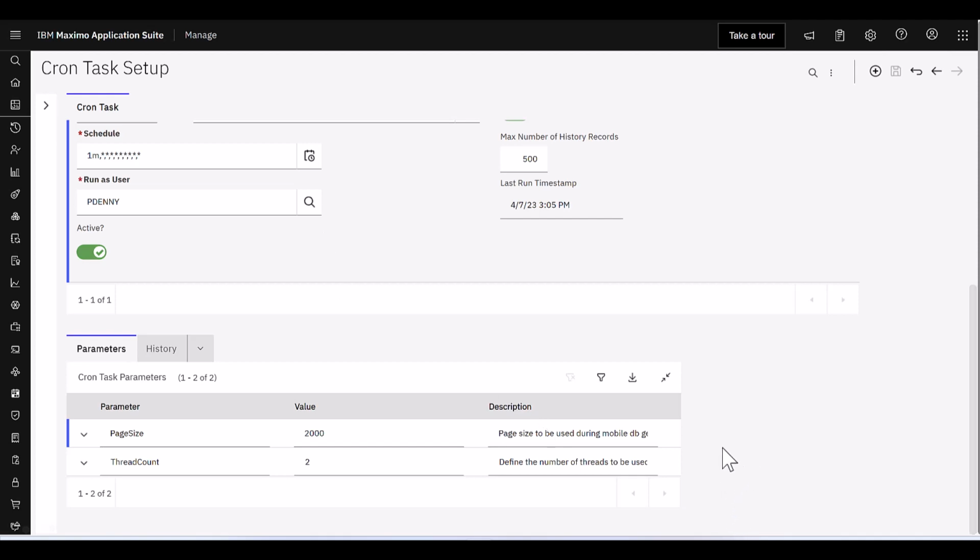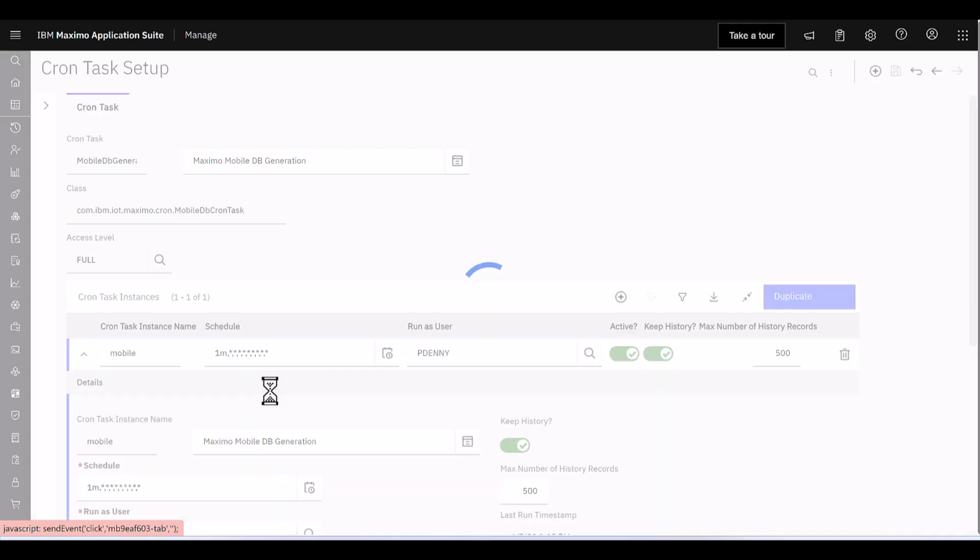The other two things that are very important are down here. What is the page size? This is the number of records I'm creating at a time. So in this case, it's 2,000. That's the default. That seems pretty good. I am working with a production database or a pretty large size database, so that seemed to be pretty good for me. And then the thread count is if you have a very large or high performing environment, you can increase this. I couldn't find any exact default information as to what defines a very large enterprise environment. So I just stayed with the default and it worked pretty fine.